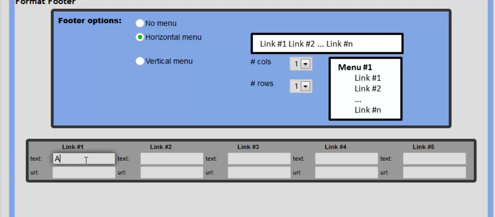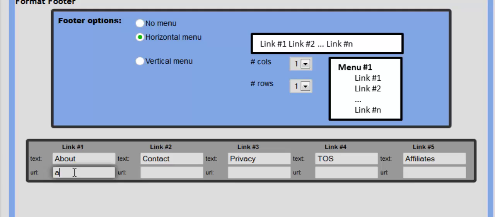We're going to say about. We have contact. We can have privacy and terms of service, and at the end we can say affiliates.